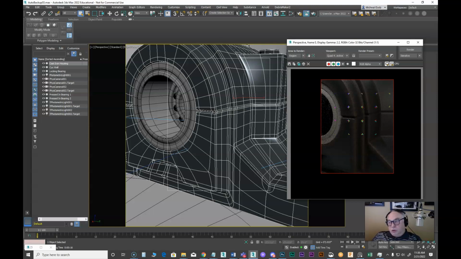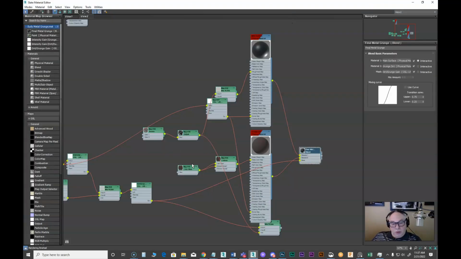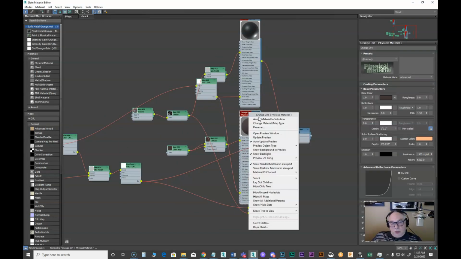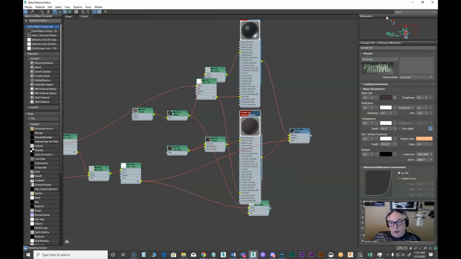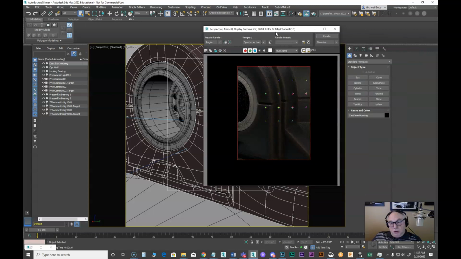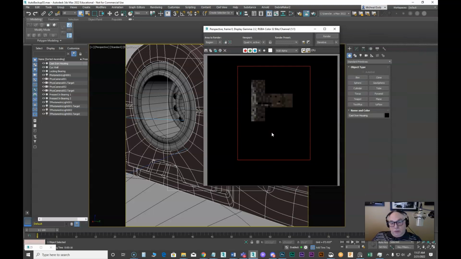You'll see it's more subtle the way it shows up. That's why you want all these controls where you can make it more intense. Let's just deal with the grunge, the dirt, on here right now, so we're just going to render that.